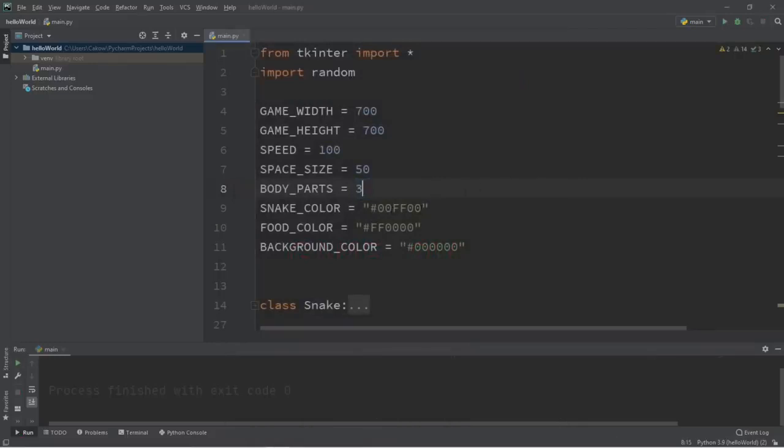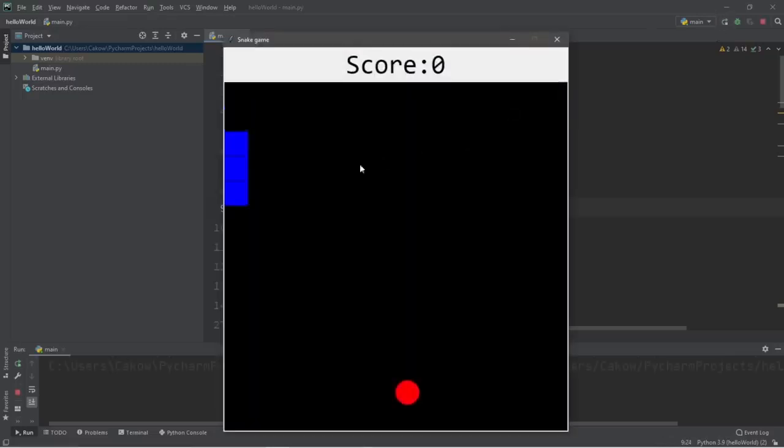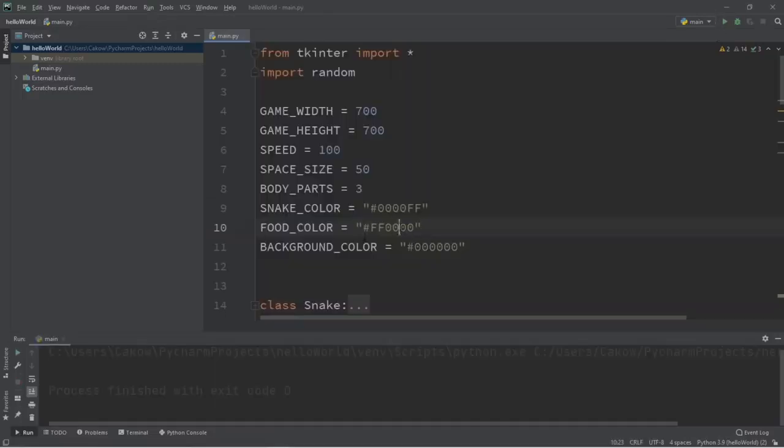You can change the snake color. Let's say we would like a blue snake. So that is for a hex color. 4 zeros and then 2 Fs. You can change the food color. So let's say we would like a yellow food object. So that would be 4 Fs and then 2 zeros.